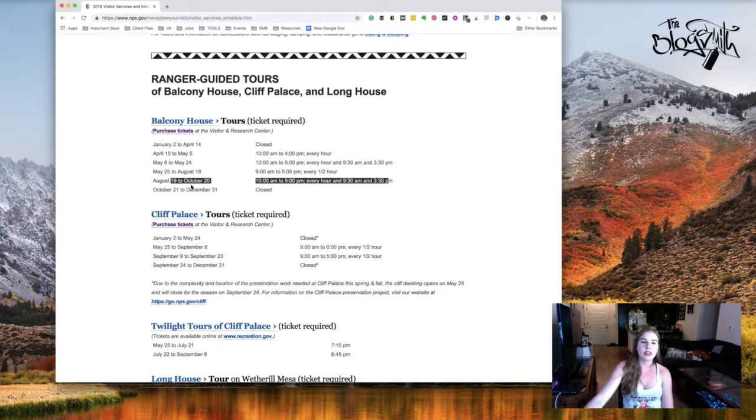So it seems to me like the only way you're actually going to get tickets for a time you want is either A, if you're in town 2 days plus ahead of the tour you want to do, or B, you know somebody there who can get it for you. So major usability issues for somebody trying to plan a trip to something that's very cool, but if you can't buy them ahead online, if you have to physically be there in person, that's a major issue to me when you're trying to balance all the other things that you're trying to do during your trip.